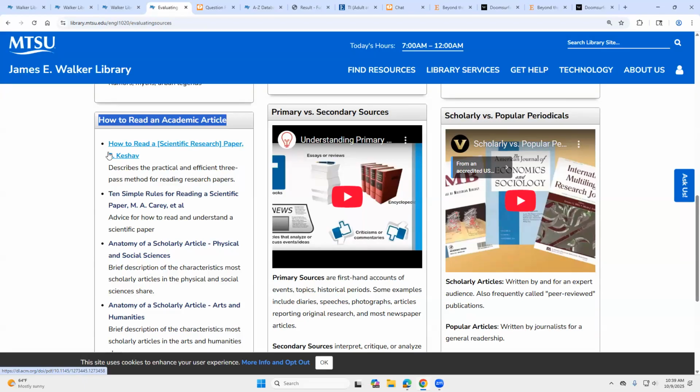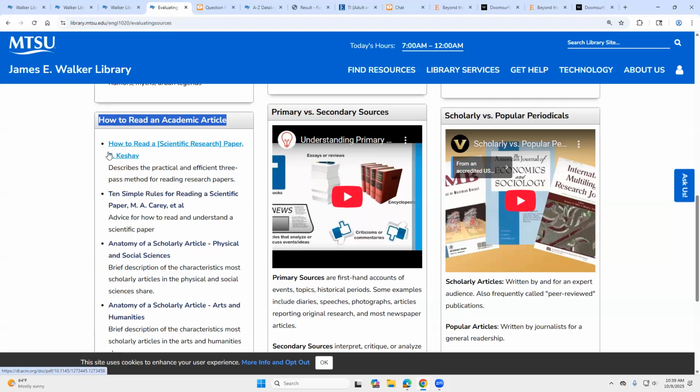Well, we have scholarly articles in music, in English, in philosophy, and those authors are doing original research, but they're not in a lab. They're not necessarily surveying 1,000 people about their topic.